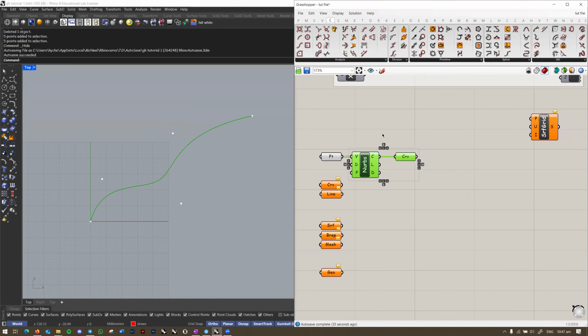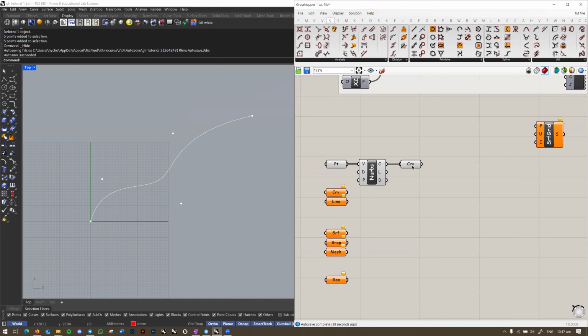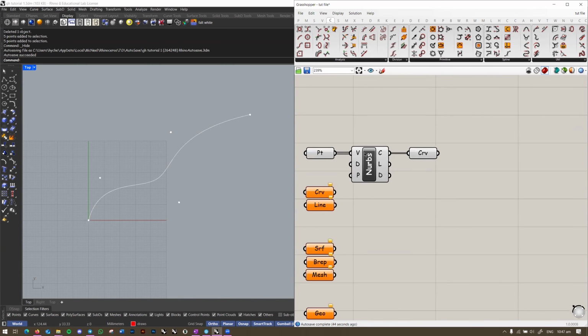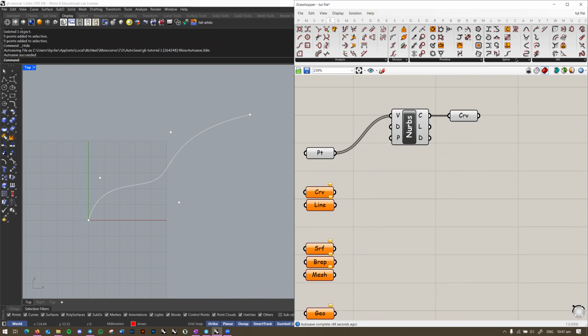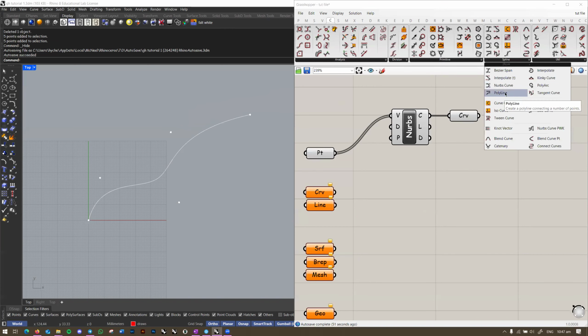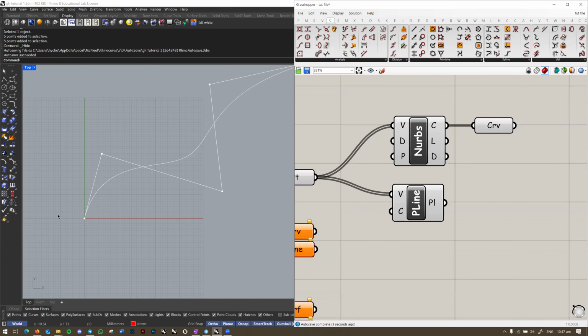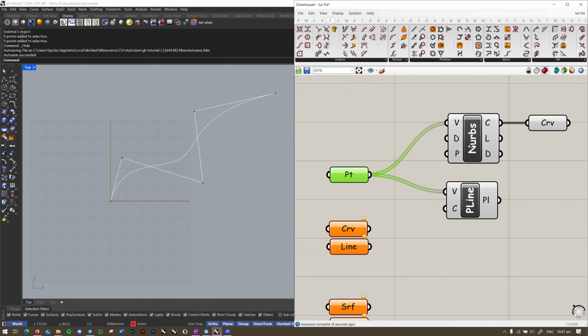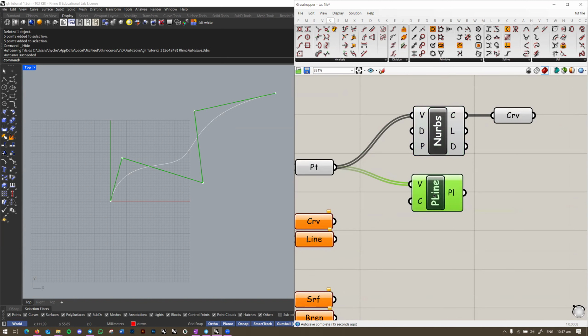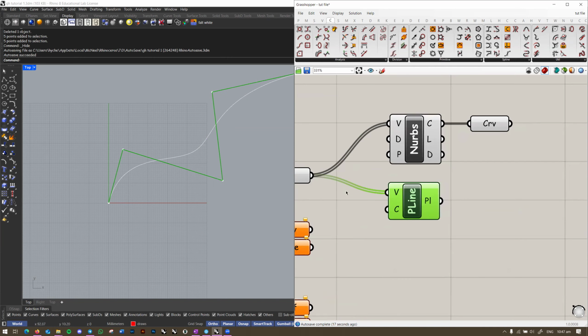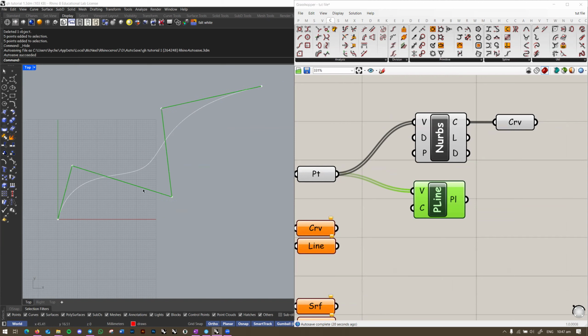And let's say right now I want to turn this curve into a polyline. How would I do that? One way is that from these points, instead of creating a curve structure, I can create a polyline. So I plugged into there. But then you realize that, oh, why is it not following along this curve? Why is it so jagged? That's because we're working in points, and NURBS curves don't necessarily pass through these points. But the polyline component, what it does is that it will force the line to pass through exactly all these points, and these points are where the polyline will kink at, right?